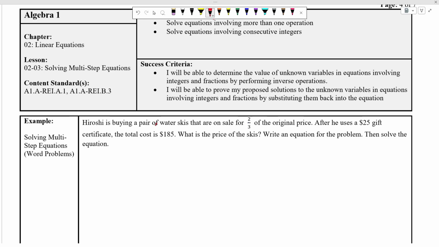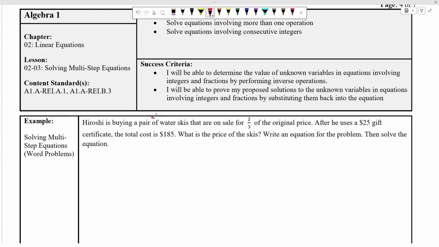Okay. Actually, you know what? I'm going to go ahead and skip to the core question here. The core question happens to be, what is the price of the skis? That is the core question of this particular problem. What is the price of the skis? Well, actually, let me, I don't want to skip here quite yet. That is important, but let me continue reading.